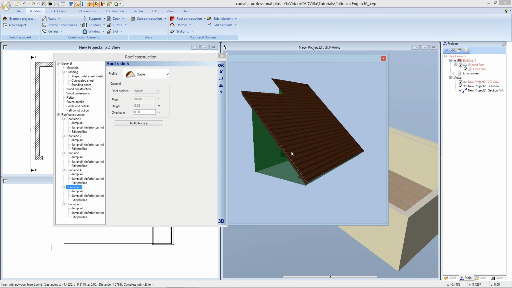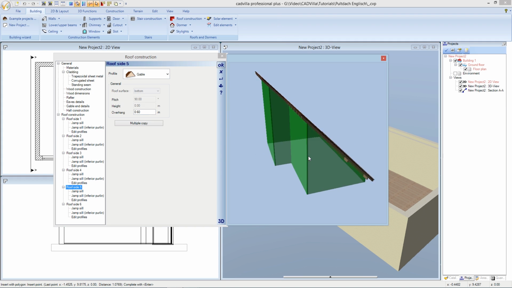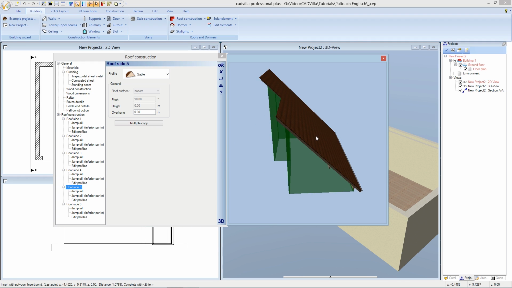Now only the roof side on the back side of the building is remaining. We select the roof side. The profile is defined with the hipped roof profile. That's correct. And now we will define the pitch and the height of the roof side.